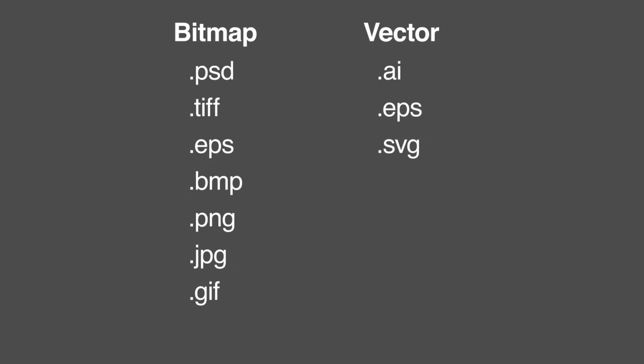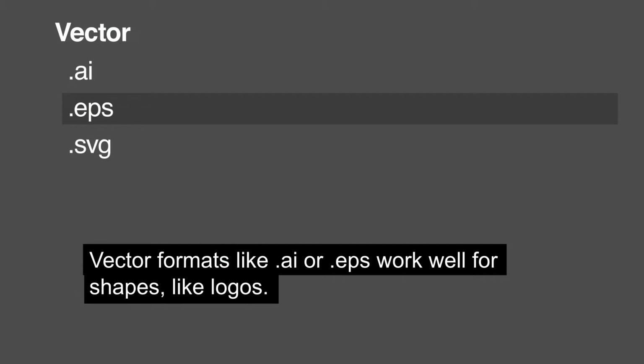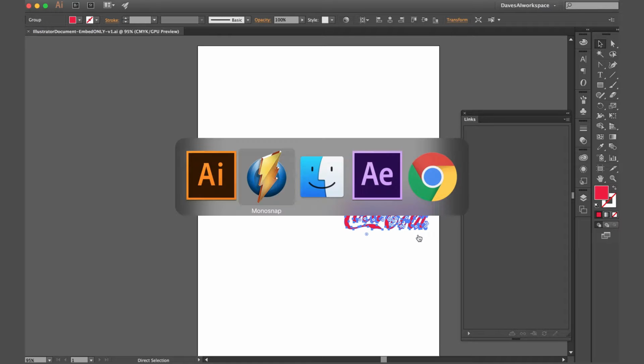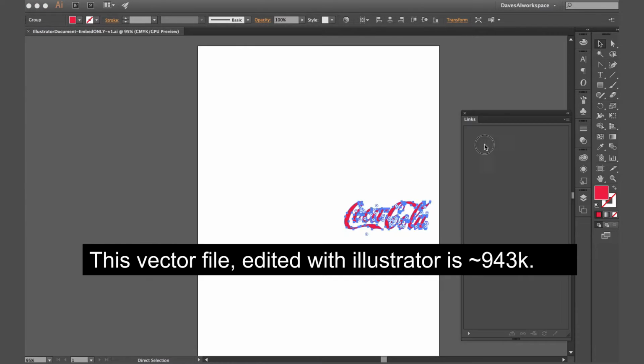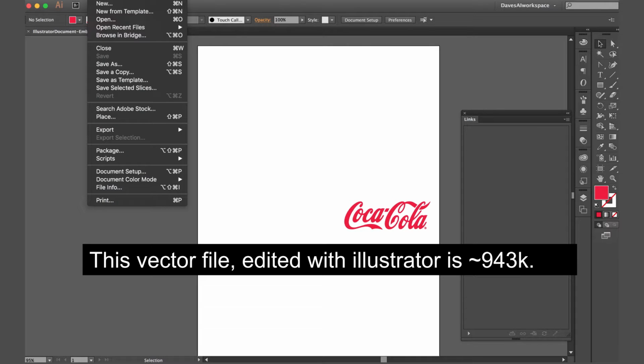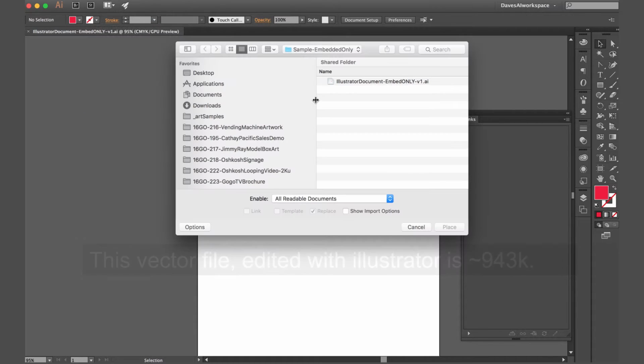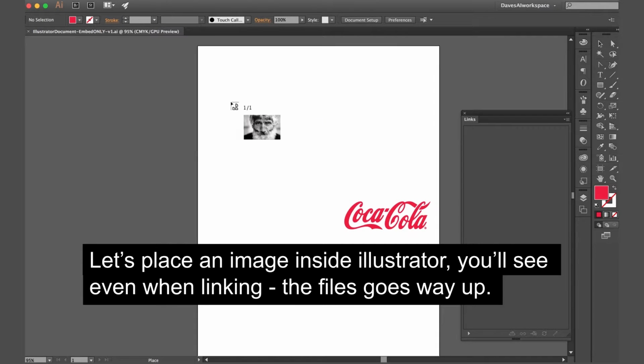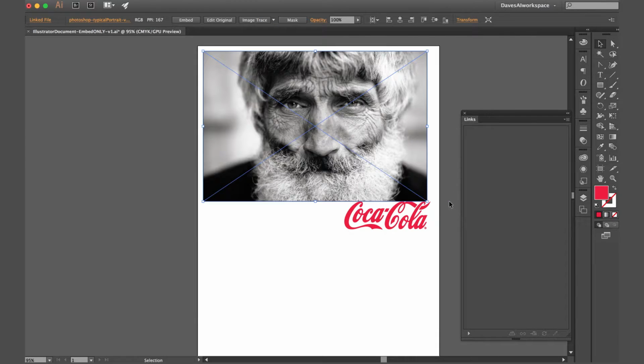But speaking of vector formats, vector files are not intended for photos. Vector imagery, however, is ideal for shapes, like logos. Unless you embed a bitmap photo inside of a vector, files are usually very small in size. Here we have a photo inside of a vector file and you can see it is quite large.